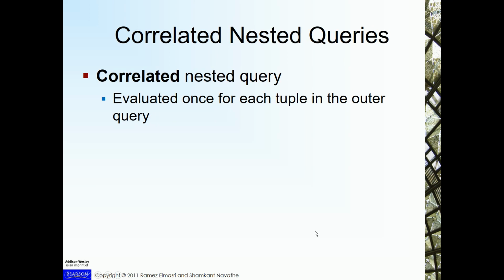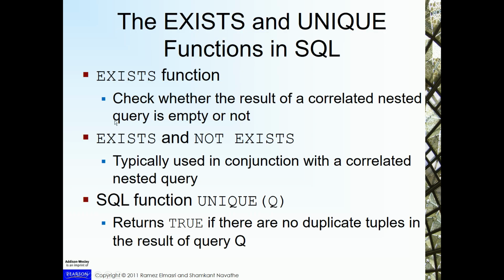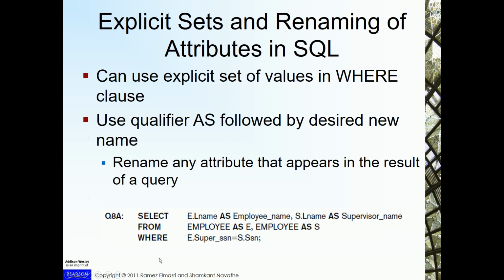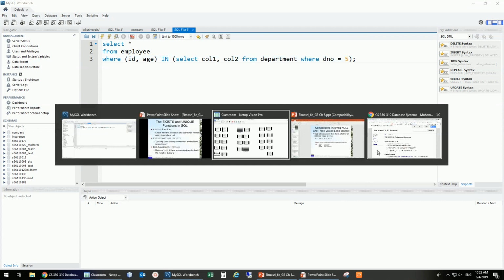There's something else that I would like to talk about, which is something called correlated nested queries. Now we've seen that they're independent, right? We take these inner ones and they give us the result, and based on the inner one, we can get the outer query. Now there are some queries that are related to each other using keywords like exists or not exists. And let's have a look at this. Can I see exists? No, there's no example with exists. But I want to try to find one.